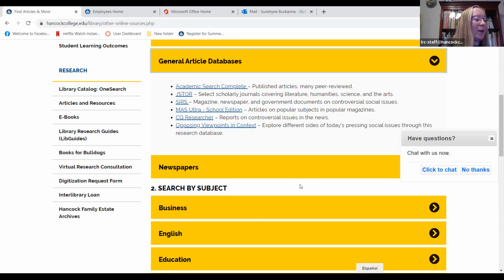And by the way, I just wanted to let you know that you can access any of these resources off campus 24/7. And to be able to access them off campus for a majority, you'd have to be logged in with your My Hancock username and password. So JStor is located right here.